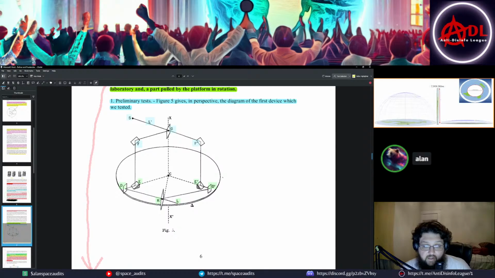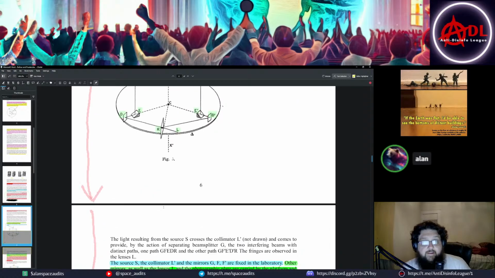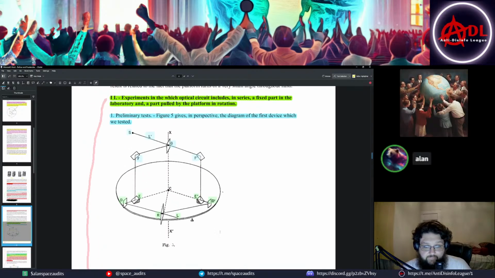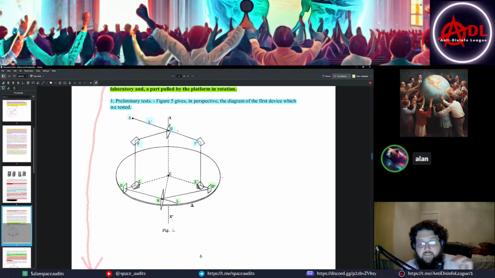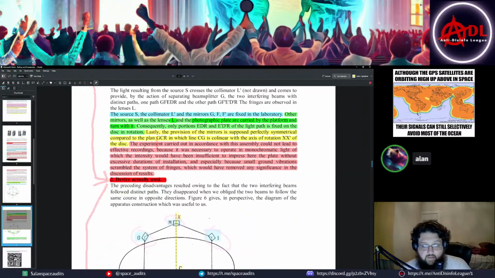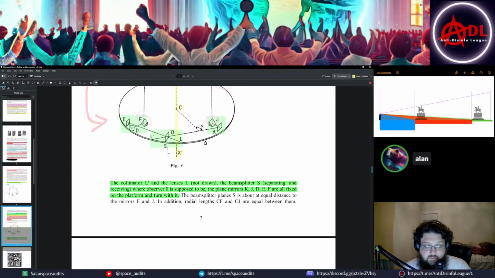So we have a reading on the rotating device as well, and we have a stationary observer here. It hits this, goes through here, recombines, hits everything, takes a reading here, and then there will be a reading here. Now the iteration that I just described, where they have both setups going, is an experiment that they did after this configuration, but they go into detail through the text here. The way I just laid it out is the final iteration of what they did, which is crazy for the comparisons, right?